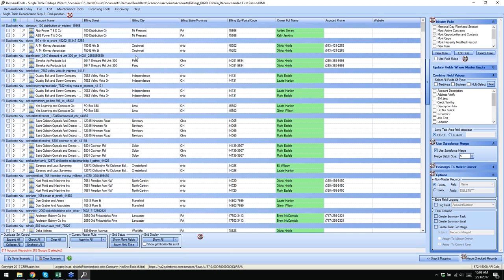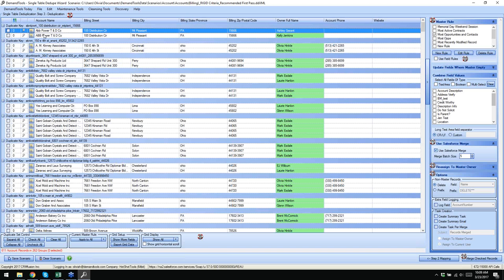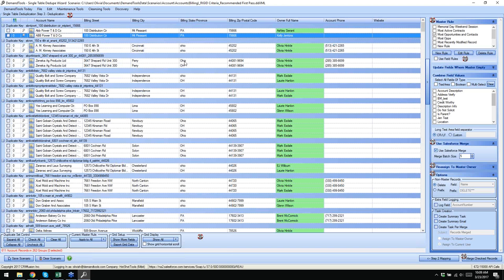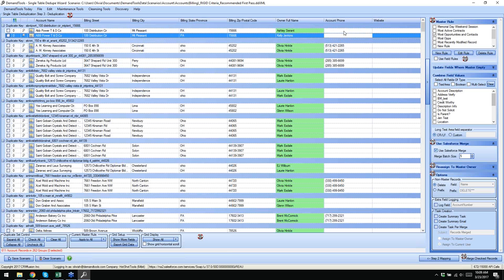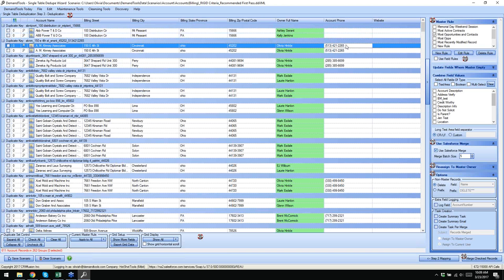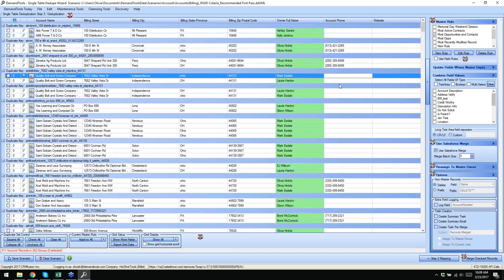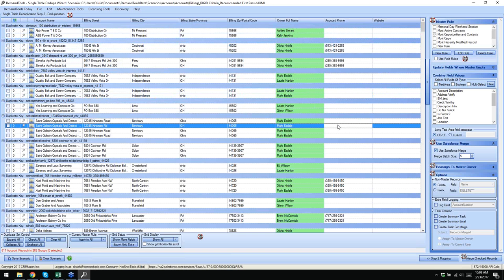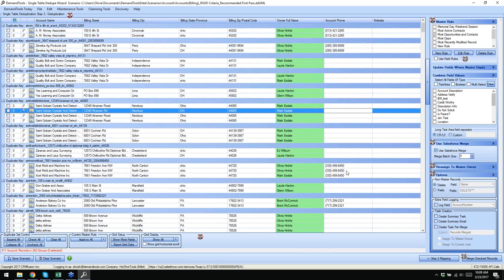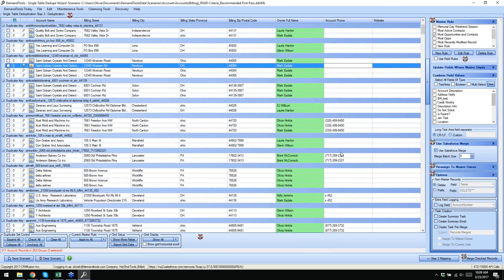So let's take a look at the results that we have, and you can see here the matching is not case sensitive. Had I not turned on match blank for phone, this group would not have been brought back. So if you notice, phone is blank for both records. In the next group down, it's populated in matches on both records. So any groups where you see no phone numbers, they would not have been brought back had we not turned on match blank. Okay, and obviously groups can be 2 or more. All right, there's no limit.